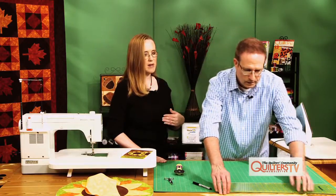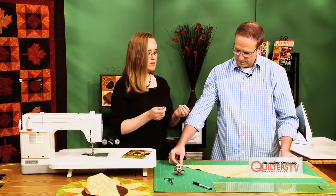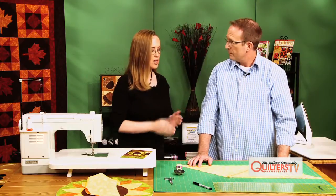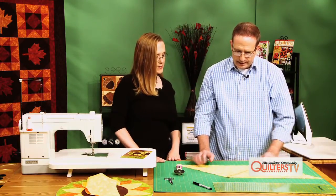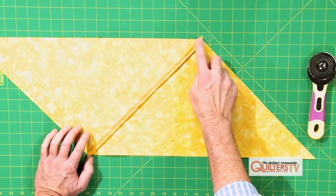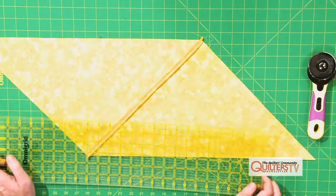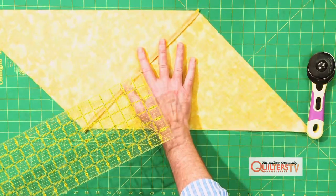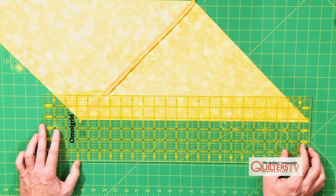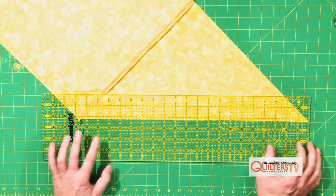I've already got that done. If you don't offset those corners just right, when you open it up you'll see that it's not square — you have a chance to take it out and readjust it if necessary. It just makes a clean corner there, and we could actually cut that little bit off but we don't need to. I usually use two and a quarter inch binding. So the next step — I'm going to line the ruler up with the raw edge of the fabric at the two and a quarter inch line right there.